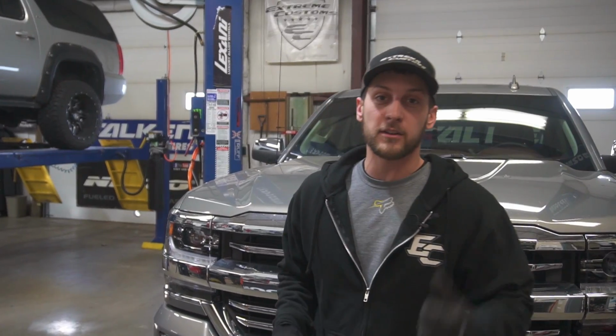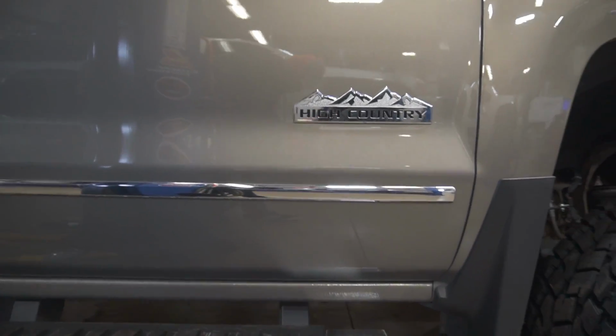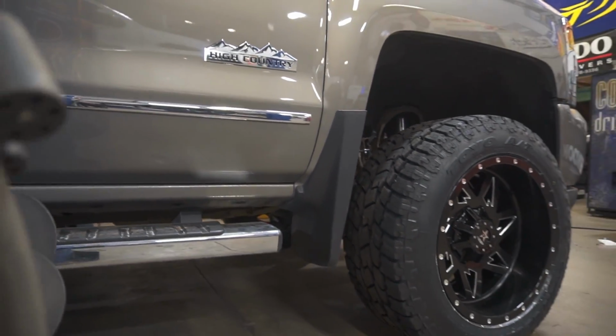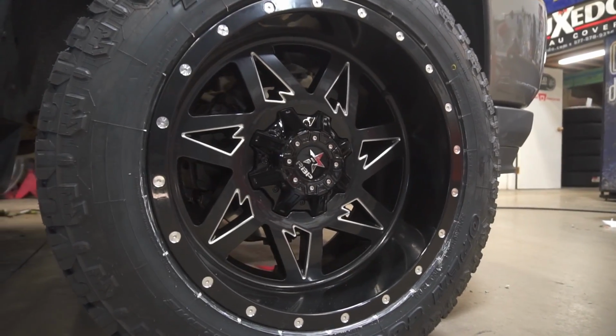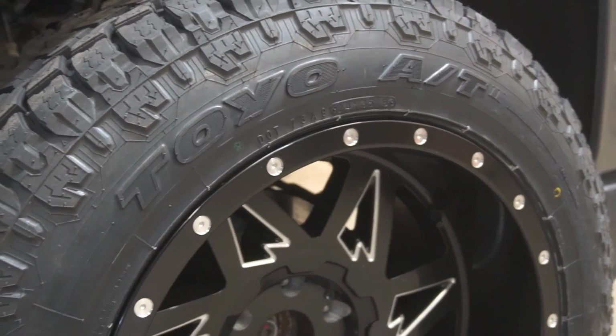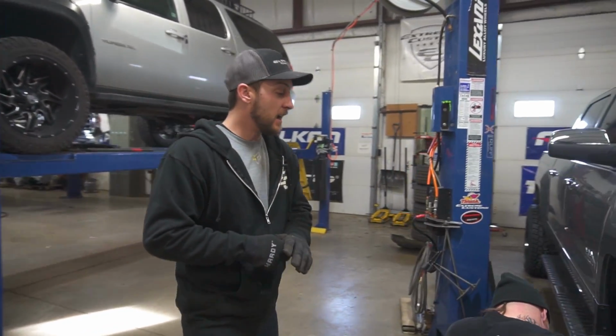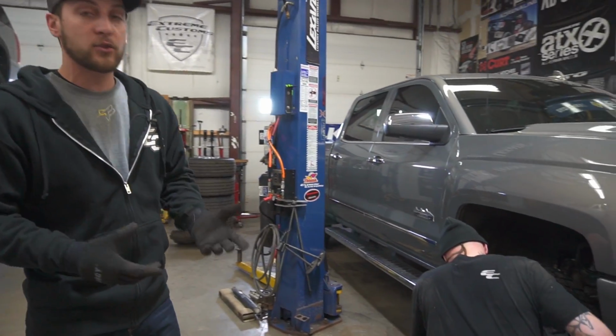So we just got the truck on the ground, the Fabtech 4-inch installed on this 2017 Silverado. Now this particular customer decided to run with a set of 20 by 12 RBP Avengers, rocking a negative 44 offset, black and machine finish, on a set of 33 12.50 20 Toyo Open Country AT2. So a really sound quality package in our opinion, and definitely helps add to a little bit more lift of the truck.